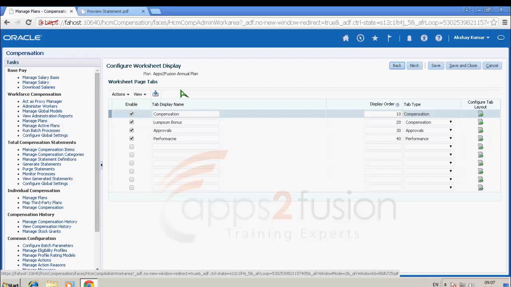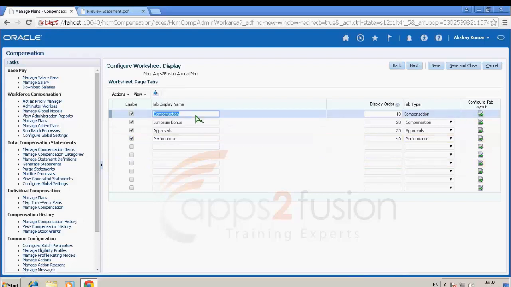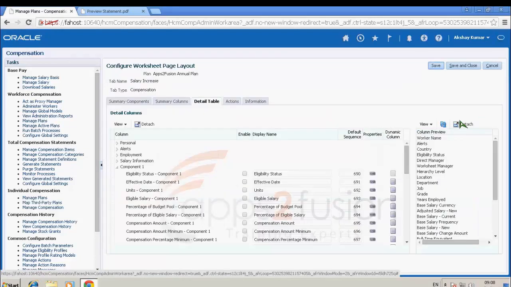Another thing is, if I have multiple tabs, for salary increase I will go here and do the settings under component 1, because that is what I want to configure in my first tab.